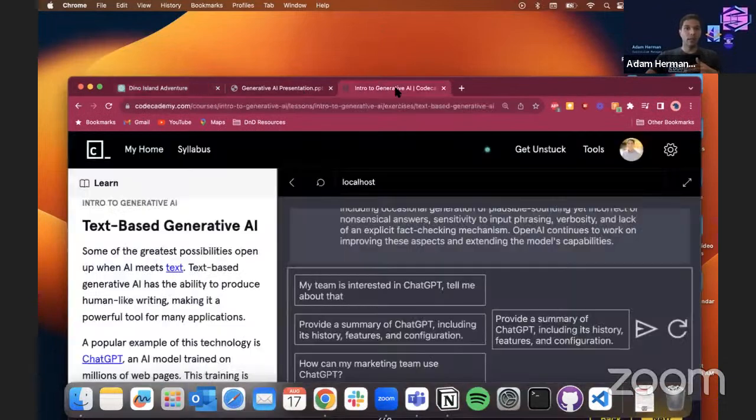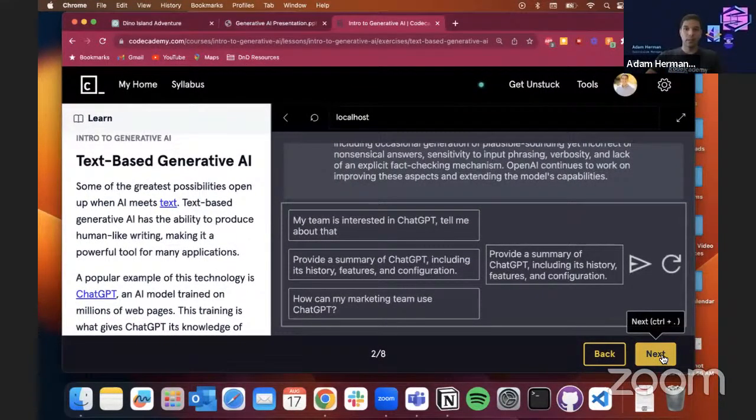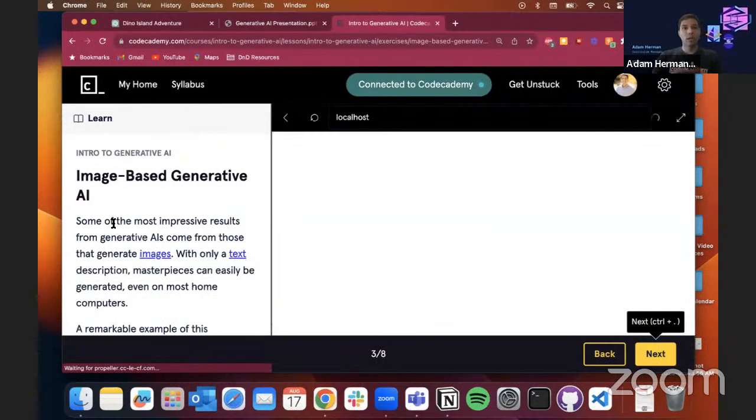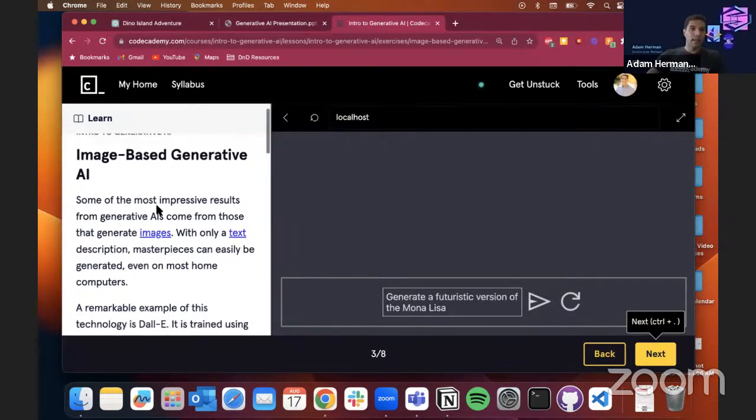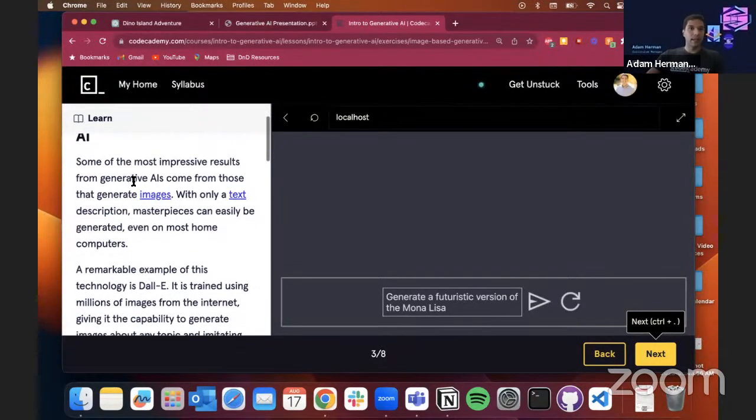So going back to the course, we're going to talk a bit more now about image-based generative AI. So what I just showed you was chat and some of those different techniques for the prompting process within chat. And now we're going to do image.